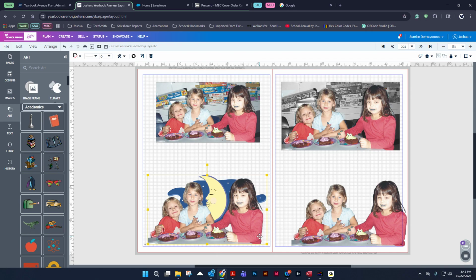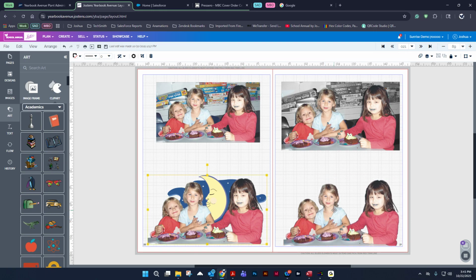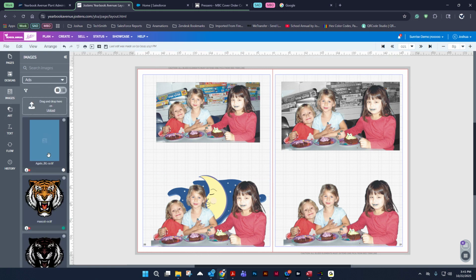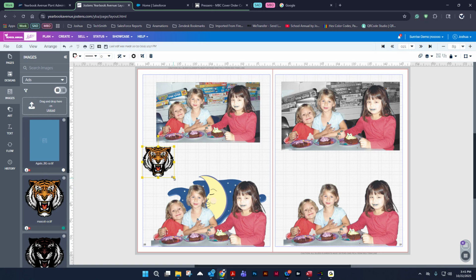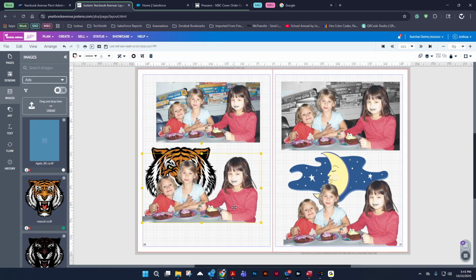Now let's talk about a picture like this and how we got this. You can get rid of the background like we did on this picture and put this picture with a little piece of clip art in the back of it. Or if you have another image somewhere on the page, we're going to send this one to the back or whatever, and then we can just move this image, kind of like that.